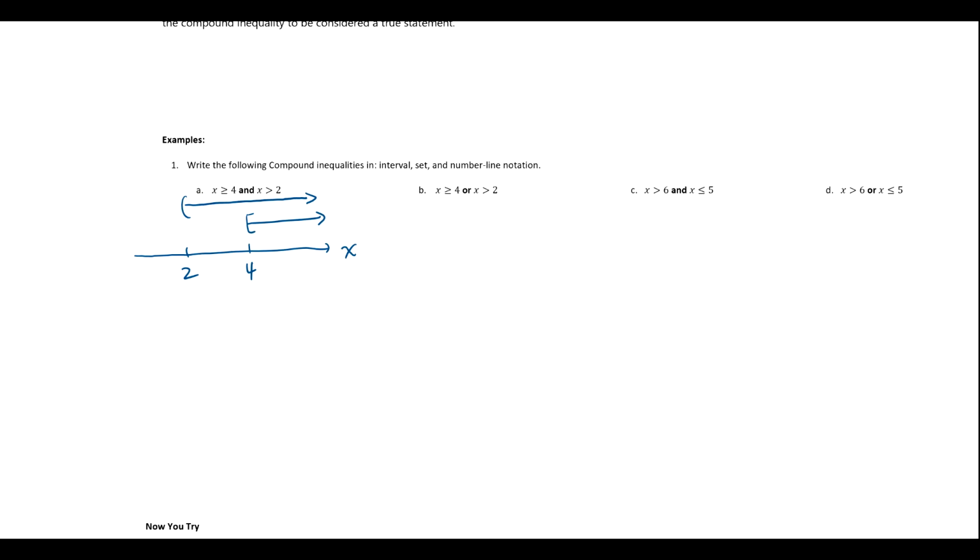Now we can actually put the information together over here. Notice the word we use is and over here. So in order to work with a statement including the word and, we need both inequalities to be true. And what that means in the visual representation we created is, in order for both inequalities to be true, we're looking at the part of the number line that's covered by both intervals over here.